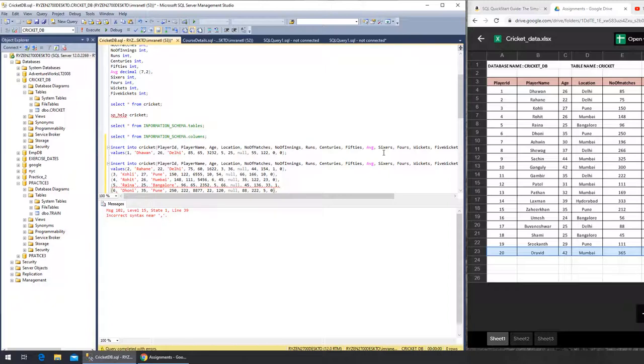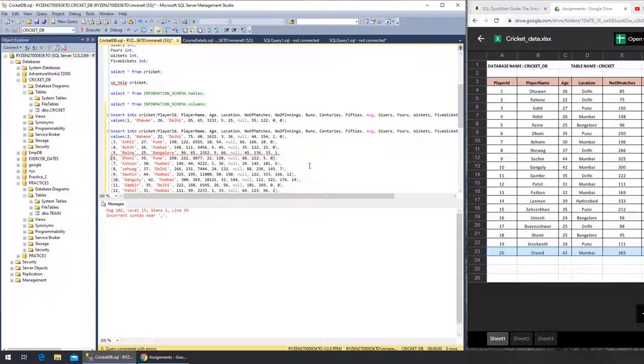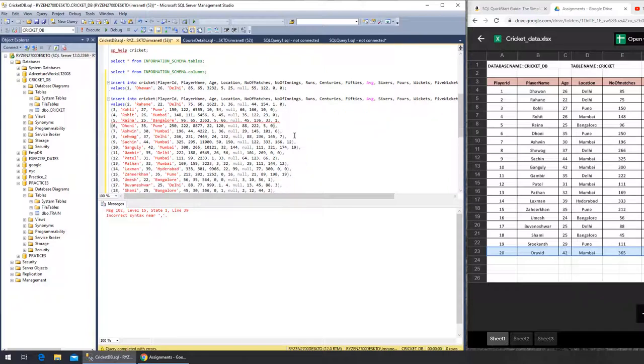So I counted here, 39 here. Dhoni, so 6, comma, Dhoni, 35, Pune, 250, comma. That is embarrassing. It's already giving me this thing right here. The number of columns for each row in a table value constructor must be the same. I'm missing something in here. So this red line, I'm gonna pause the video here and figure out what it is. But whatever it is, it's right here somewhere. So I'm gonna copy this one line.